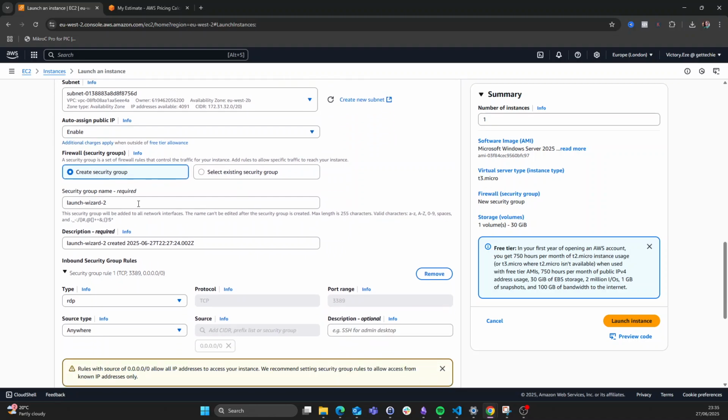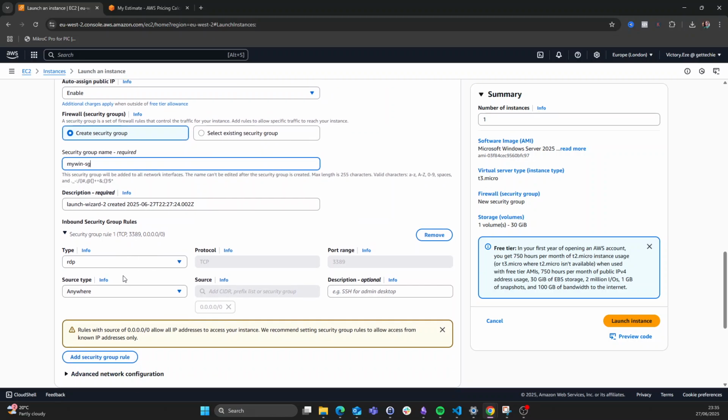So the next one is security group. Security groups are firewalls that you use to protect your resource. It is the firewall that you use to set who is allowed in and who is not allowed into that resource. So you can choose an existing security group if you have one. For this instance I'm creating, I want you to create a new security group for me. What should be the name of the security group? This is the default launch wizard, but I'm just going to change it to my Windows dev security group, SG for security group, and that is all I need.